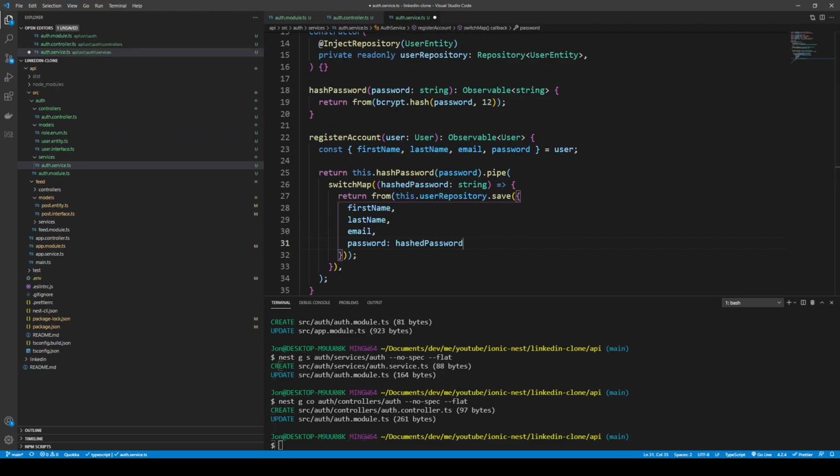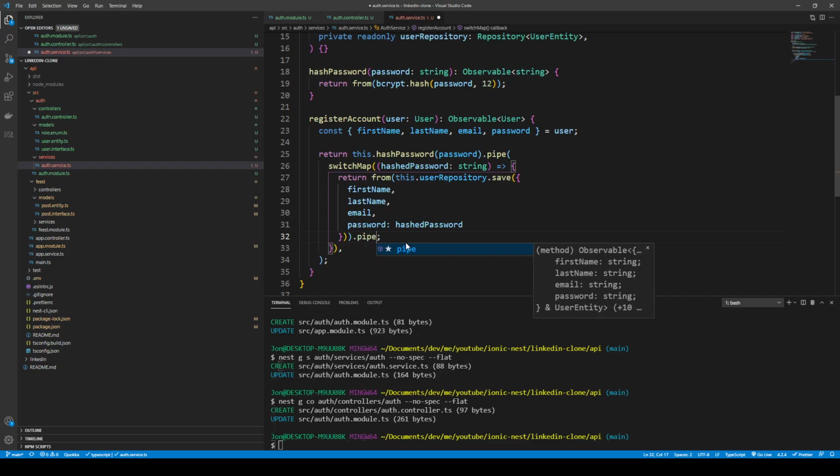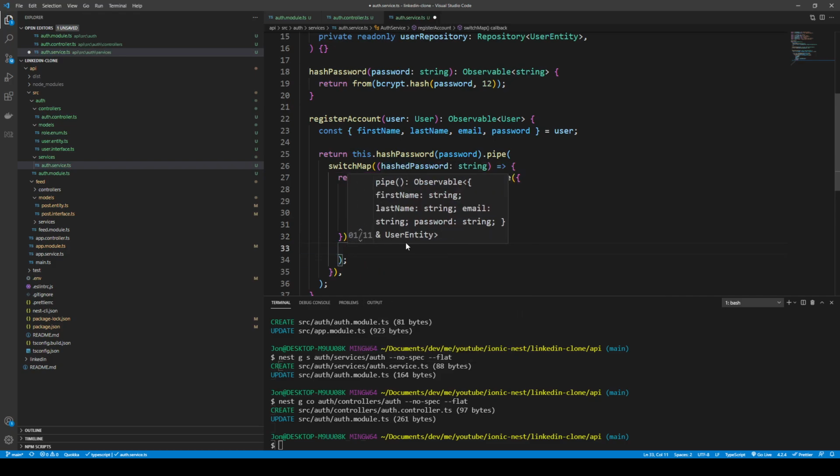However, in this particular case, where we're registering the account, we want to be sure that we're not passing back the password. So in this case, we're saving and we're putting in the hash password, and to be sure that we don't return that to the user, we can actually go ahead and pipe, and then we can call map.